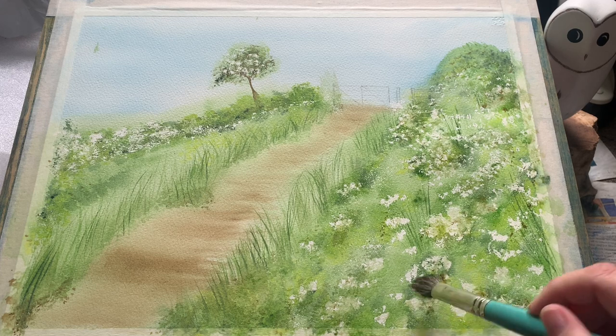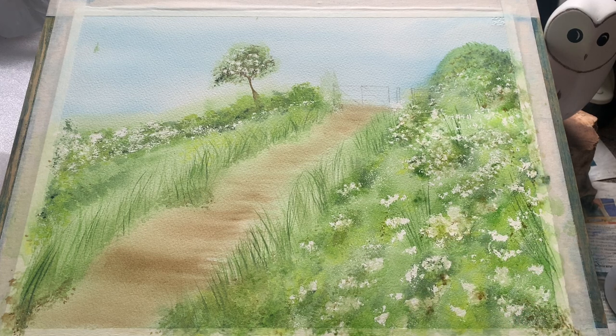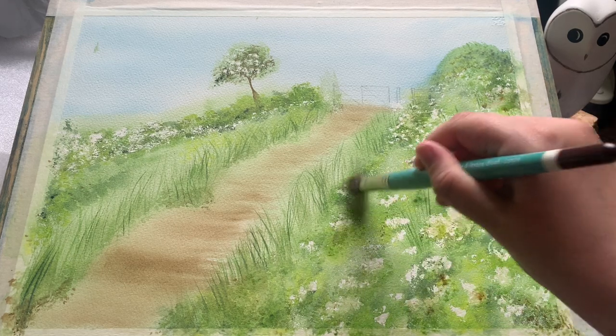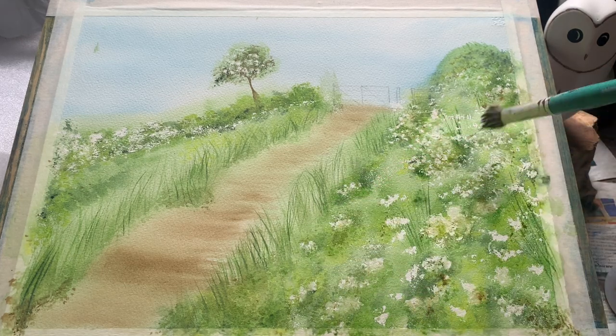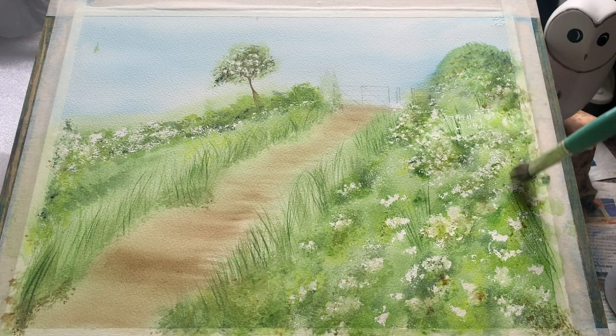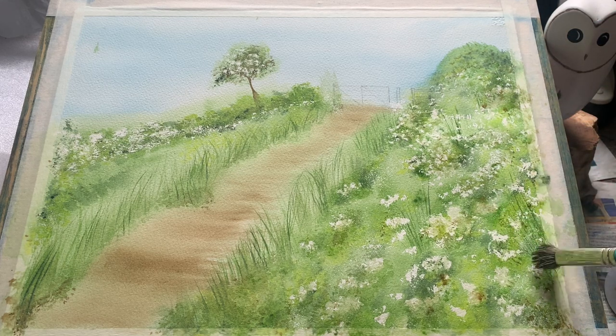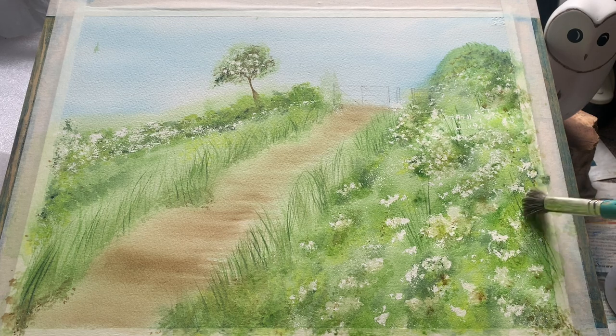Again, adding in these little touches of raw umber because I like just adding in these little hints of brown. Of course, amongst our greens and white blossom, we must remember the brown of the earth, of the soil, and of the sort of lovely twiggy stems that lurk underneath the grasses. We've got that lovely hint of play of light and shadow here, which I really enjoy in this painting.